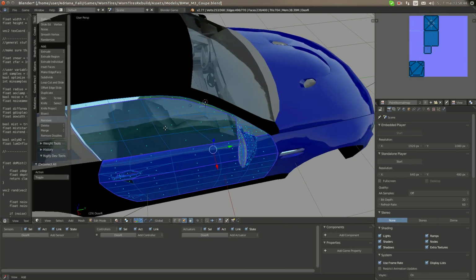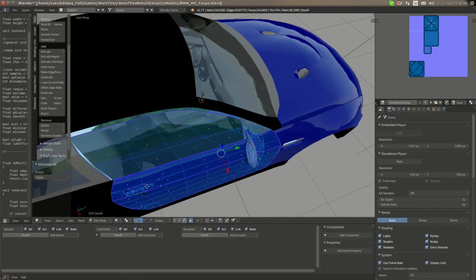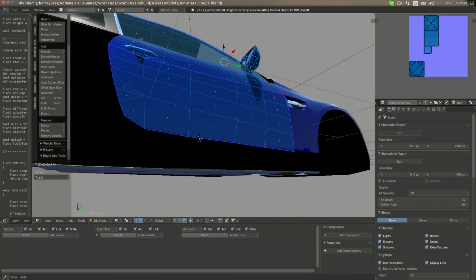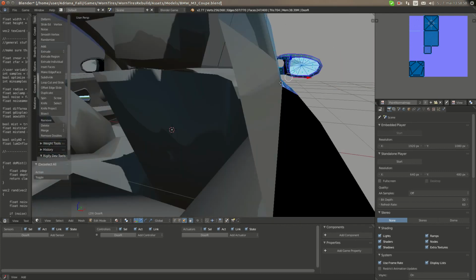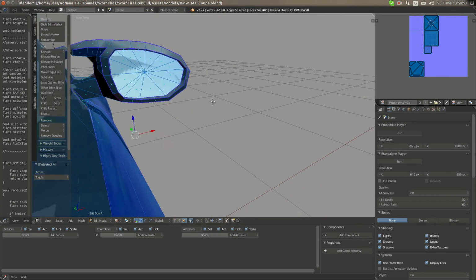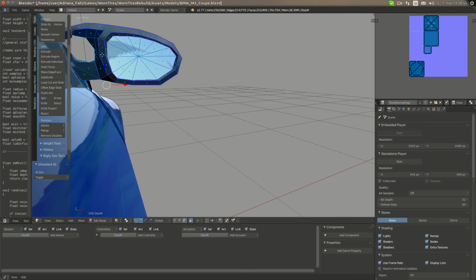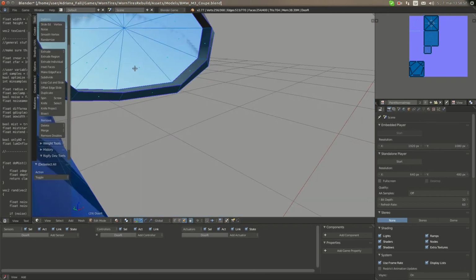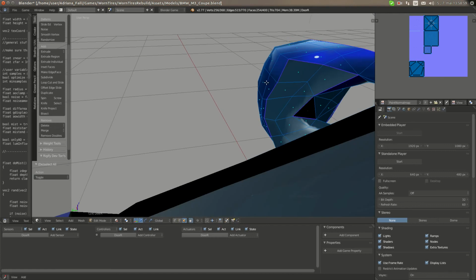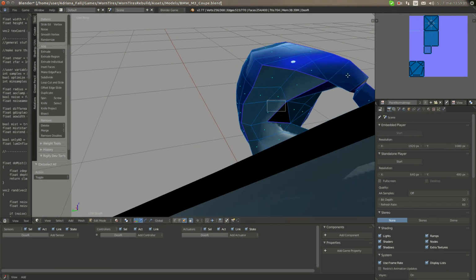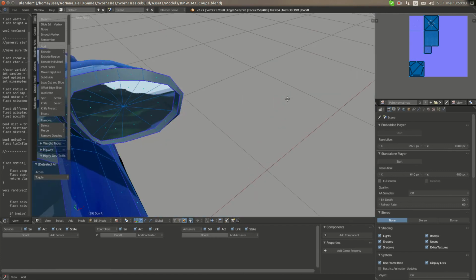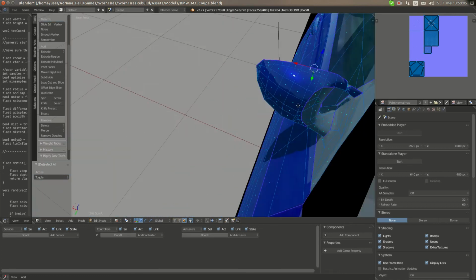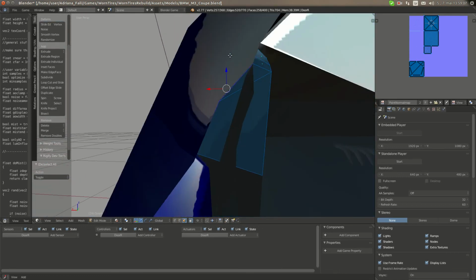Everything in the exterior part. All of those little details. Every single vertex here must be selected for this door.